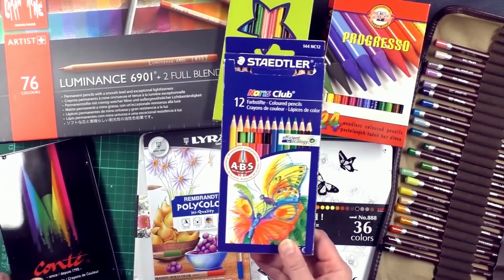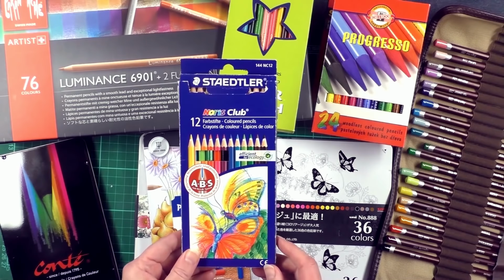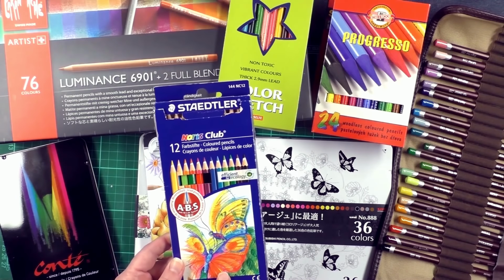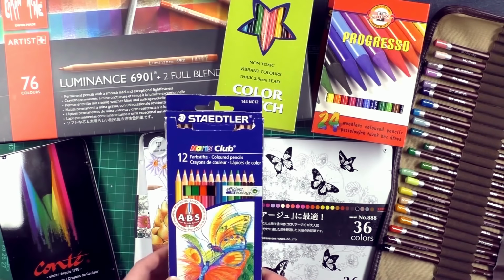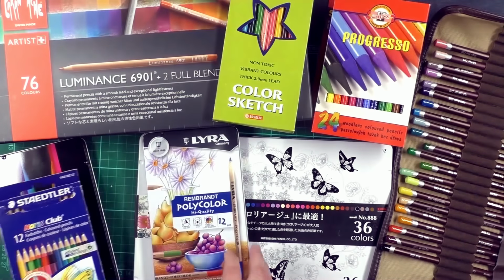I have the Staedtler Noris Club, which are very readily available here in Australia. And I think this little pack cost me $12 for 12. I think actually these were bought some time ago as a set of pencils for my kids for school, but they didn't need them that year, so I got to keep them. So this particular set is perhaps half a dozen years old or longer.